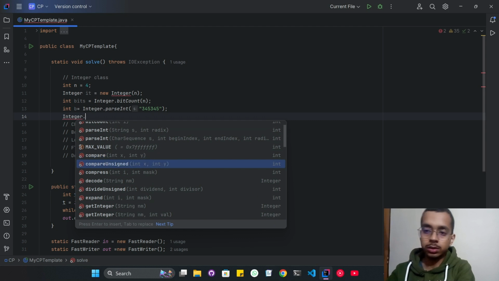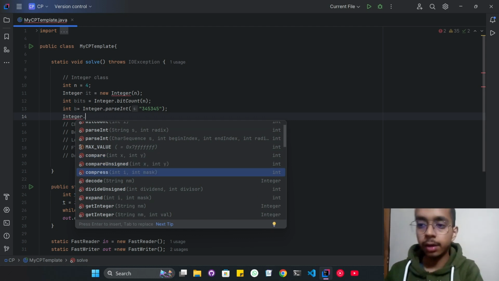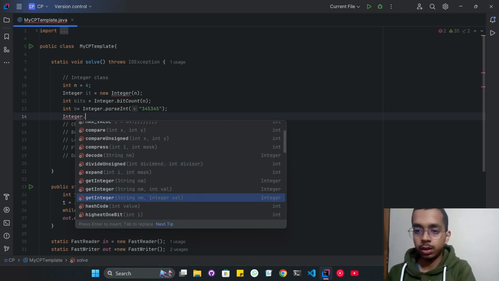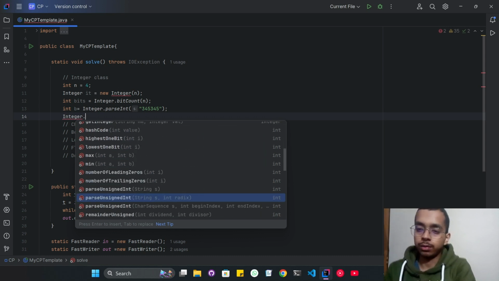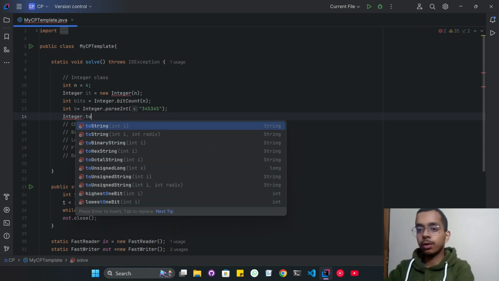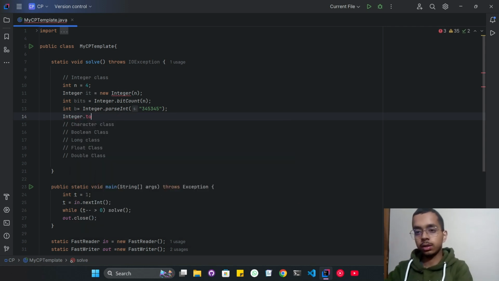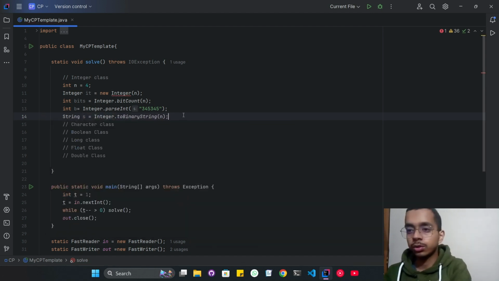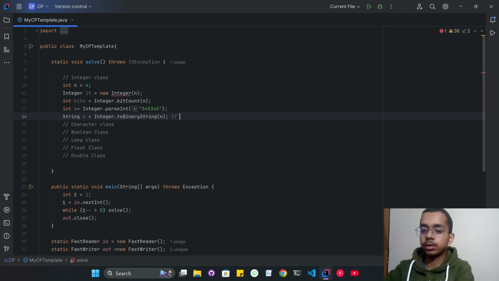You can compare your numbers, you can compare unsigned, you can compress, you can decode. There is a wide range of things. Apart from that, you have other functions like toBinaryString, which returns a binary string. So if I say String s equals that, it's going to give me the binary string of 4, which is 100.